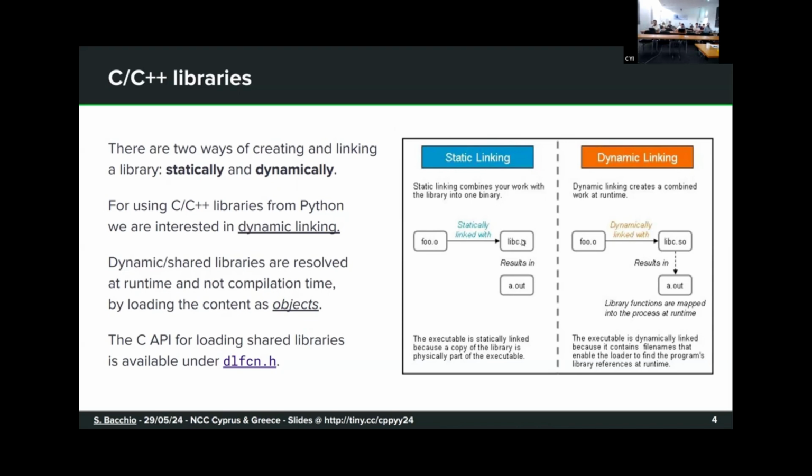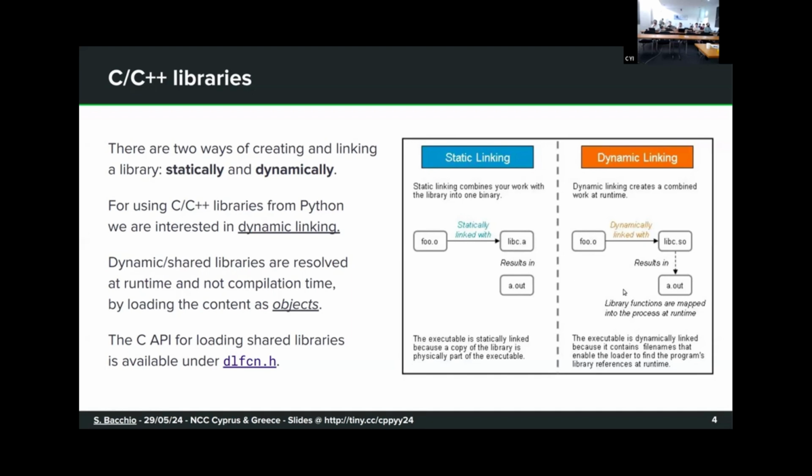There are two kinds of libraries, static or dynamic. A dynamic library is linked at execution time, so objects are loaded and executed at execution time, while a static library is put inside the executable directly at compilation time, and belongs to it.